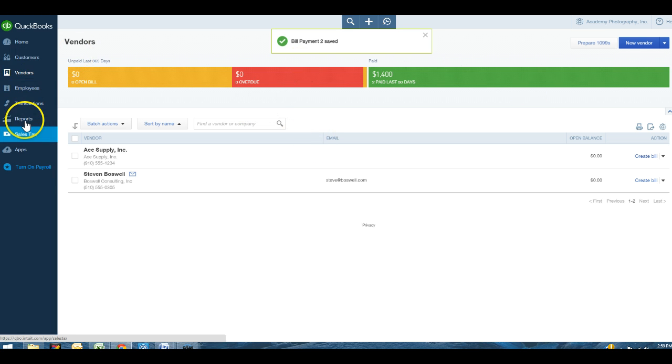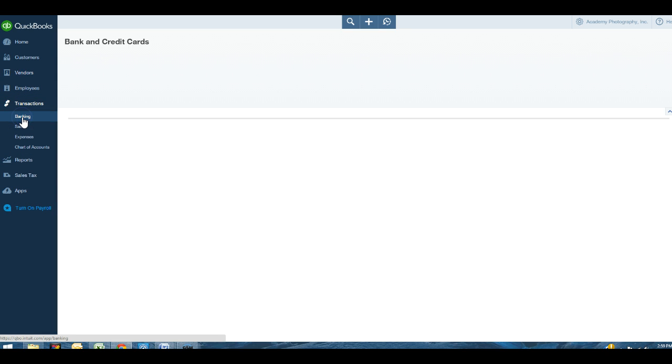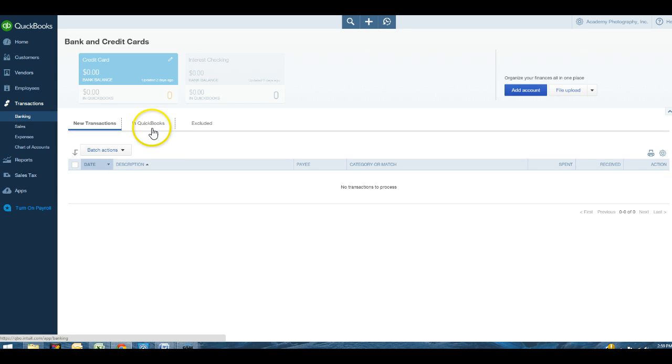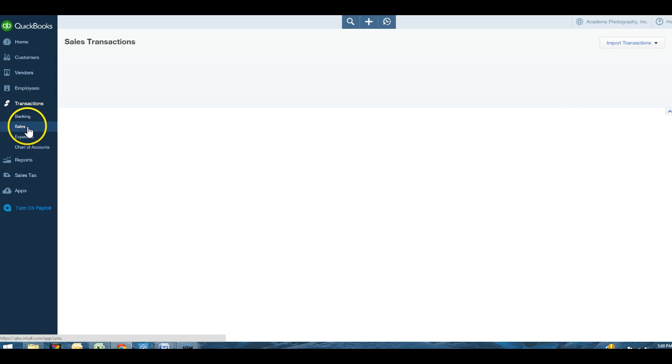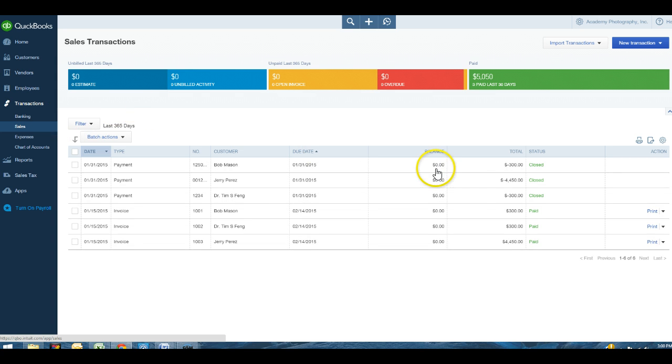I want to go to another area here where it says transactions. And I want to take a look at banking for right now because now it looks like we may have to, I didn't want to do it like this because it does require you to go online. Let me think about how we're going to handle those 2 payments. For the sales, the same thing here is true. We want to check all these transactions that we recorded. They look very, very good.